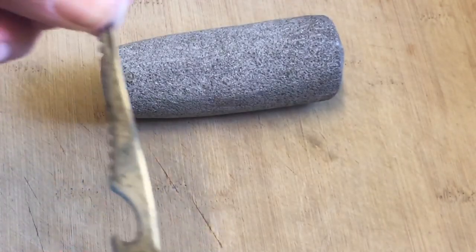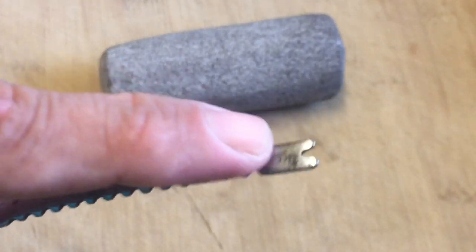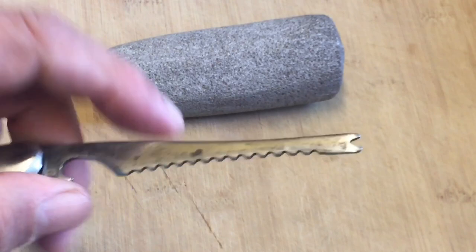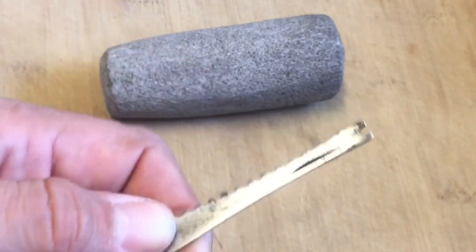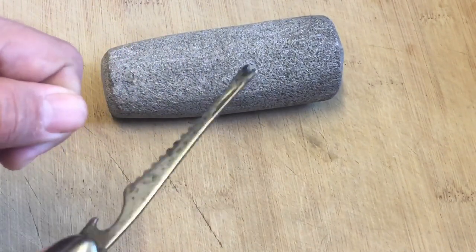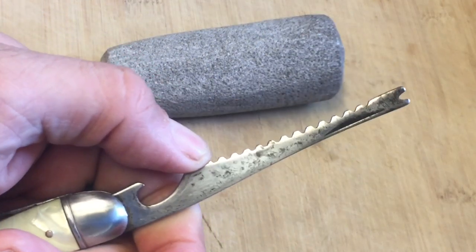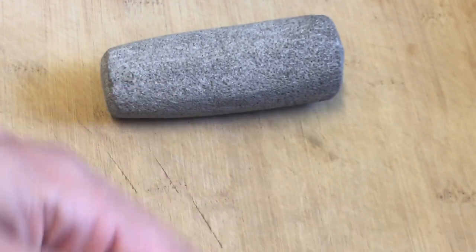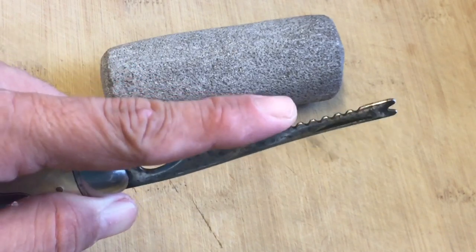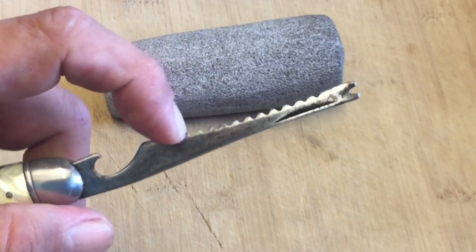Let's check out the scaler. This scaler has a cap lifter, and it has this little tool for the hook. I've never used that hook tool in practice, so I don't know how practical it is. This scaler is not very sharp at all — it's a little bumpy, so I imagine it'll be good for scraping, but you'd have to do a lot of scraping to get those scales off. A lot of the ones I've seen of this type, the scaler isn't sharp at all, and I don't think this knife has had a whole lot of use, so I think they kind of come that way.